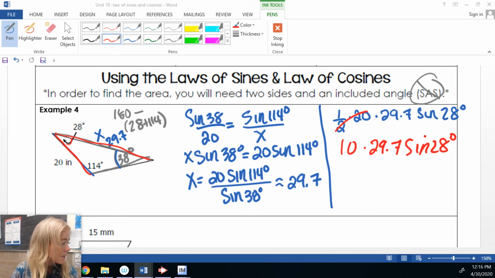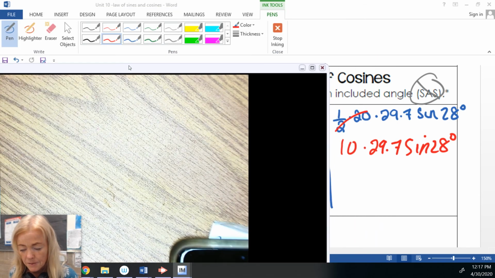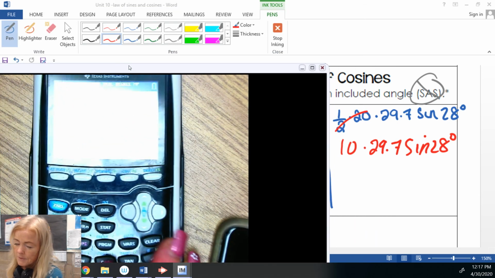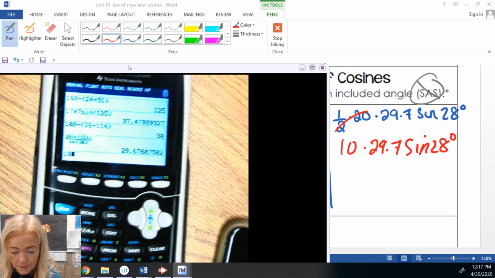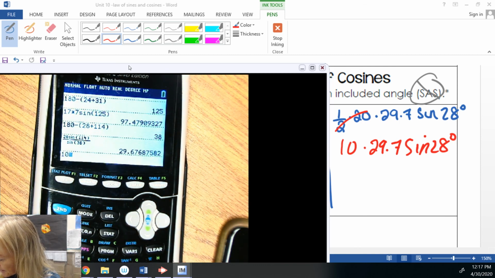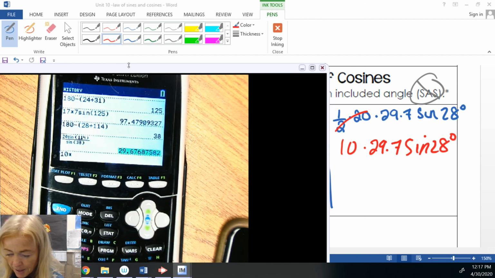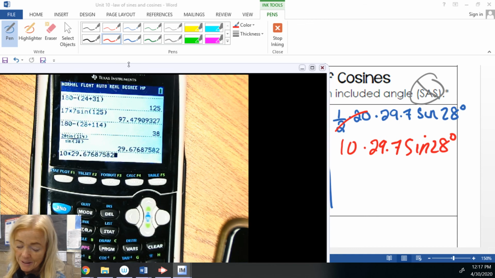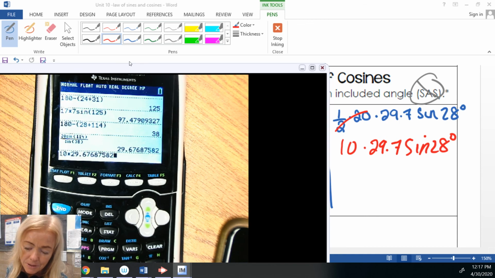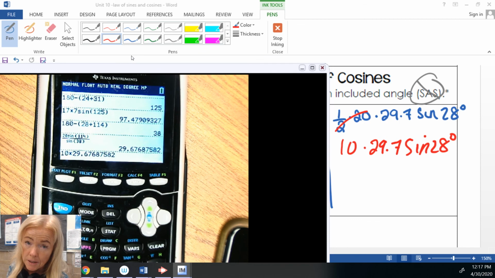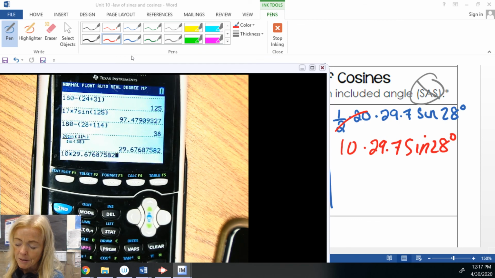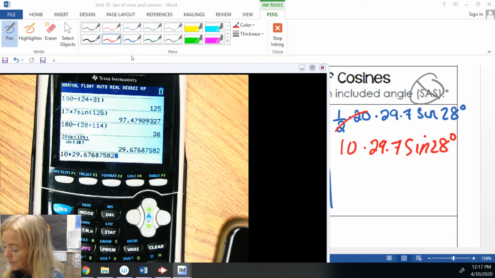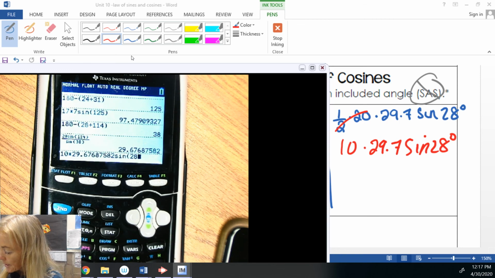I'm going to actually put this in the calculator up so you can see it. So I'm going to put in 10 times, and remember how we extract, we highlight and hit enter, and that just puts it in, and it puts in all of it that at least we have. We know that's an irrational number and it never ends as a decimal, but it extracts as much as possible to get as close to an answer of the true area as we can. And then sine 28. All right, just plug that right in the calculator.